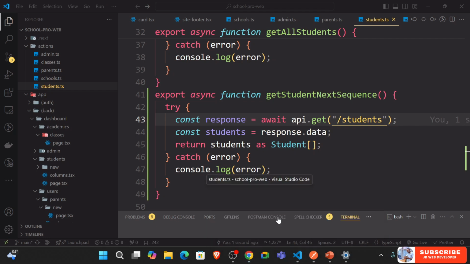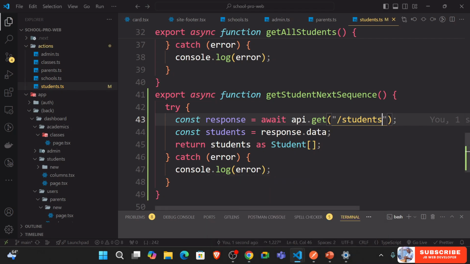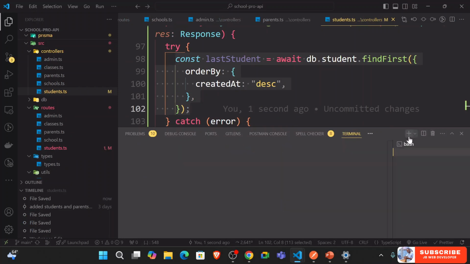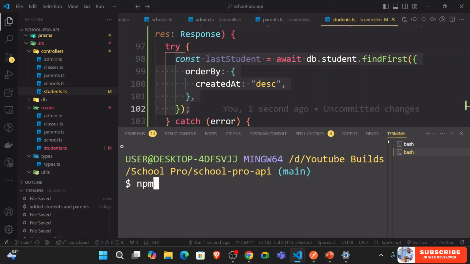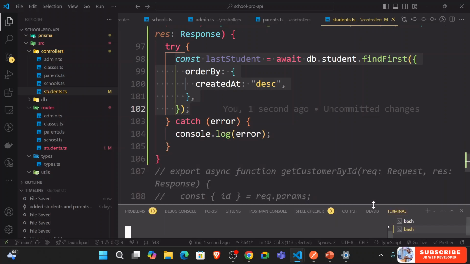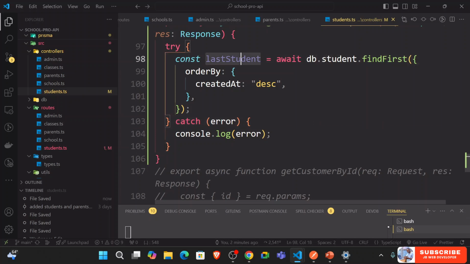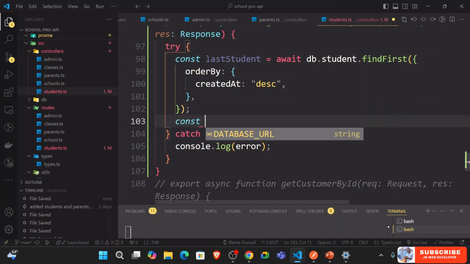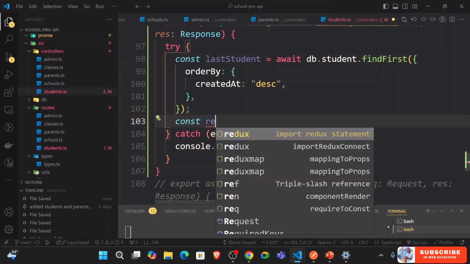So basically what this is going to do here, just go back to the API, and of course we could run here npm run dev. So here we just get the last student. So from the last student, let's go ahead and say const reg number.